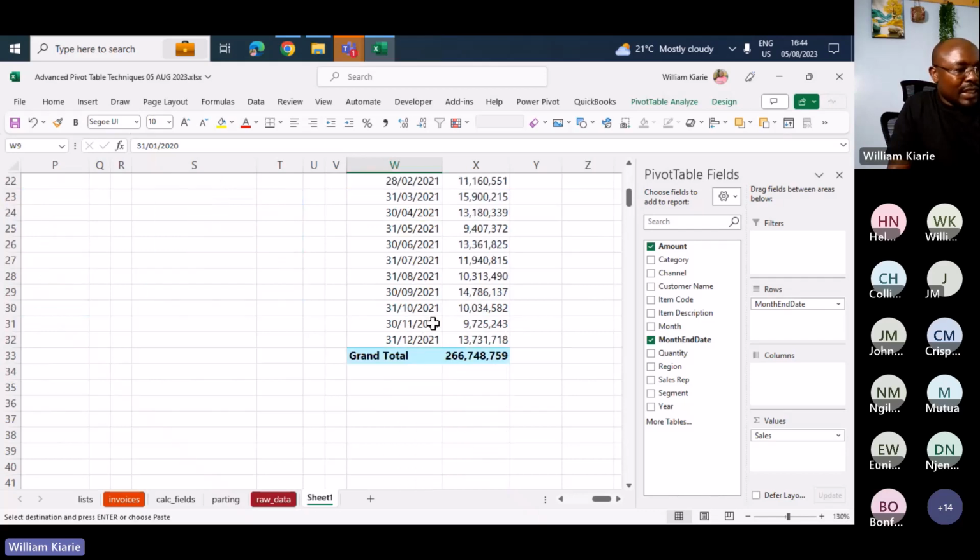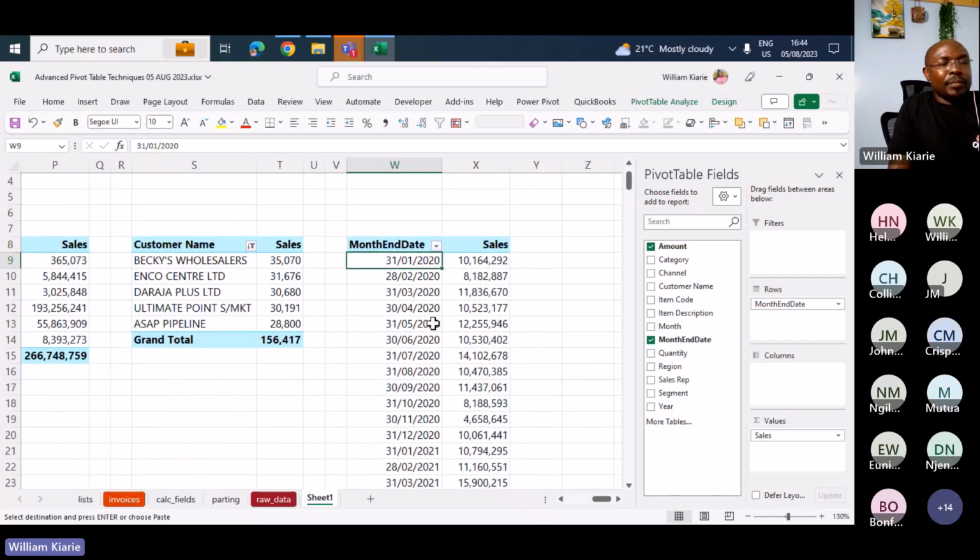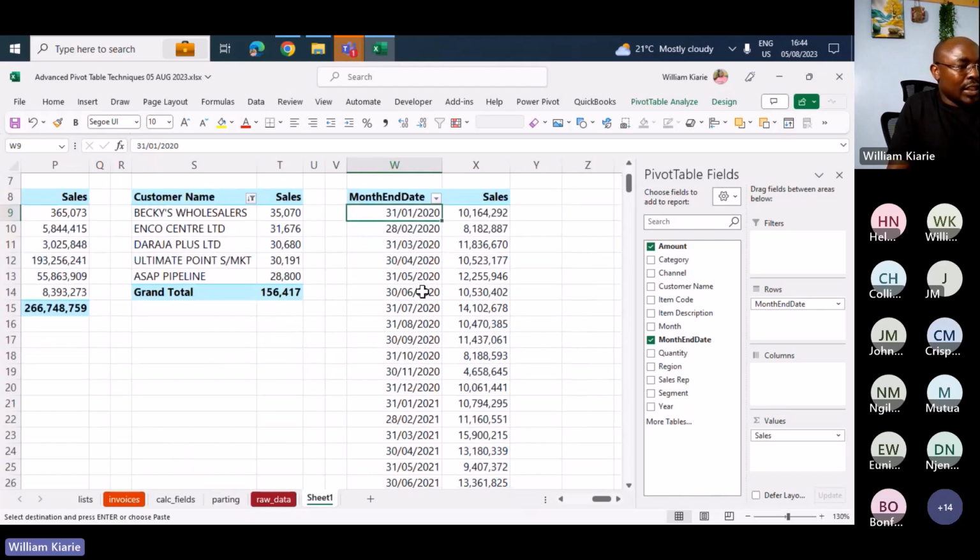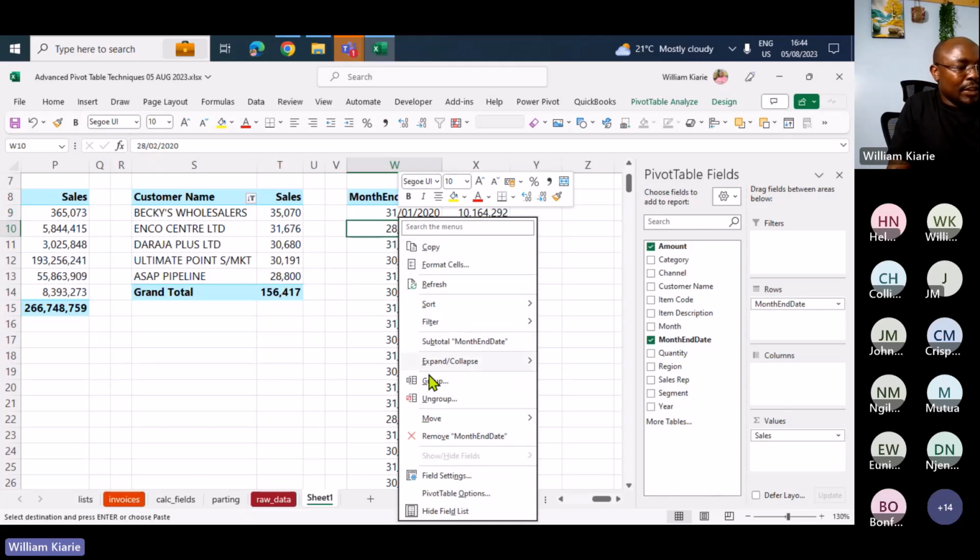But if this is the starting point and you want to see the breakdown per quarter, of course, this is calendar based, a normal year, January to December. If yours is a different financial period, then you can always change that from the source data. But if your year is the same as the calendar year, you just put your dates there, then you right click and you'll get the option here that says group.